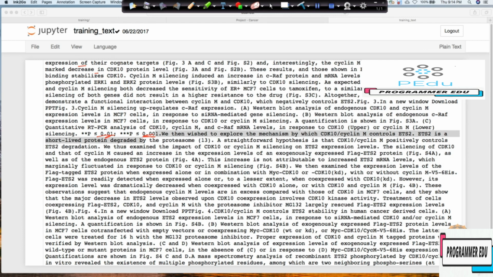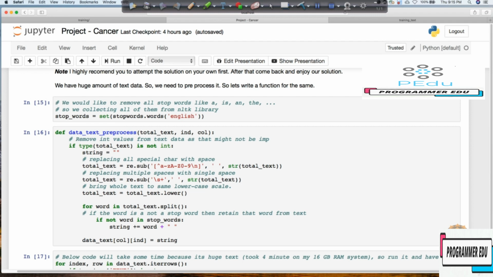In order to do that, we have first written a function which will help us process the text data once we pass it. As you can see, this text data is kind of huge, so when we run our function, it will take some time. So you have to be a little patient on that part. Let's go back and see what we have to do. Number one thing is that we have used the NLTK library to get all the English stop words, because my research paper, which was in text format, is basically in English characters. That's the reason we got all the words like is, a, the, because we definitely would like to get rid of them.